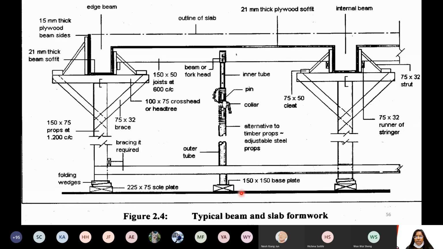Okay, what else? Another support, the middle support, is like this, with a collar, with alternate timber props. You can also alternate steel and timber wherever applicable. That's called a composite member. Scaffolding can be a composite member like this, and the same arrangement is found here to support a beam and a slab.